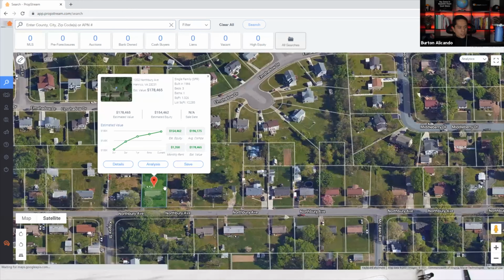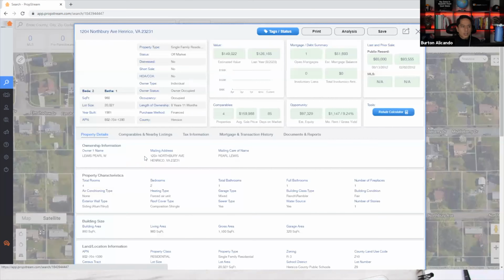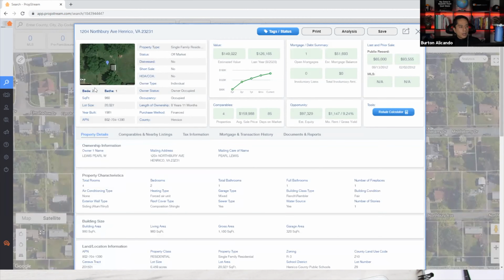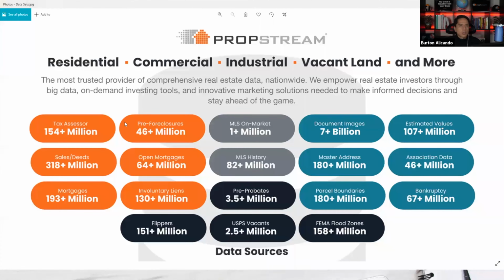So whether you clicked on this property or the neighbor, you go into the details and boom. Pearl, I'd like to talk to you about your 60-year-old property. I see you guys have a 2-bedroom, 1 bathroom. Have you considered upgrading perhaps? Lived here for 8 years. How is the community, right? And then I see she has a mortgage. This is all of this together.